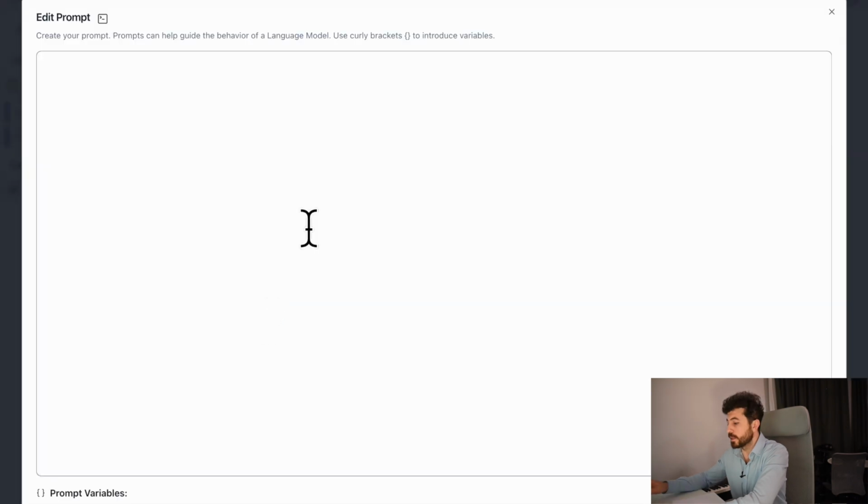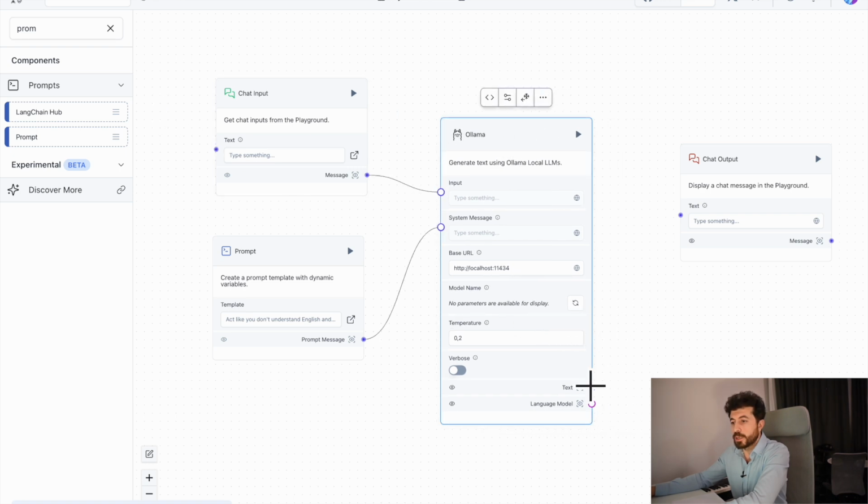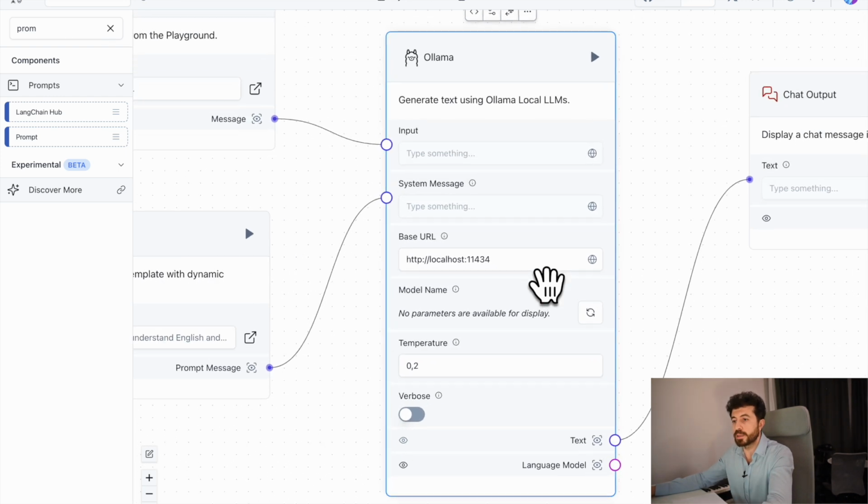Here I will say: act like you don't speak or understand English and you only know, let's say, German or Dutch. And the output should come from this text field to here. I think we are done. Only one part is missing.